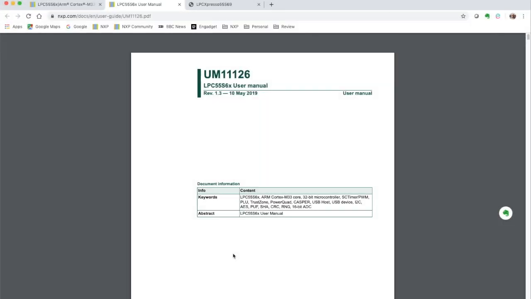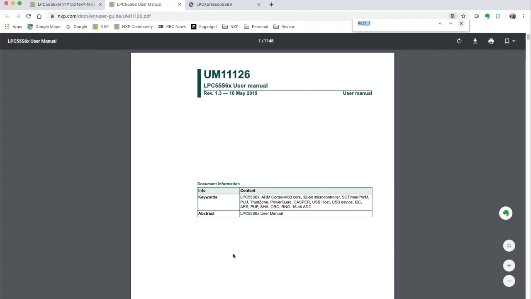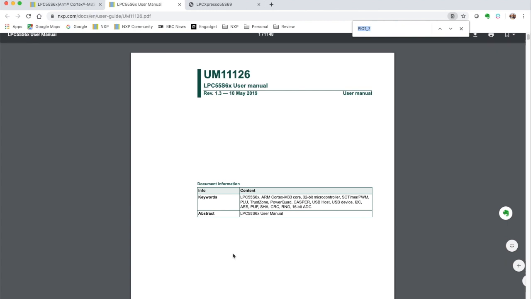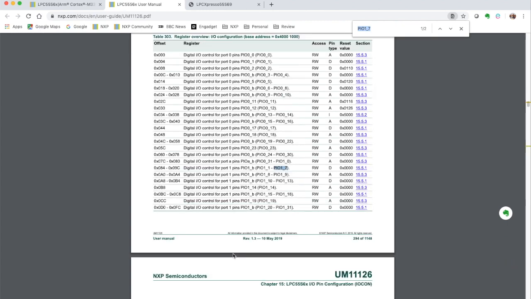Well, here I am with the user manual for the microcontroller open, and if you remember, we're looking for GPIO port IO1 pin 7. Let me search for that. And we're open here on page 294 with some information about the type of that port. I can see that it's a D type, a digital port.